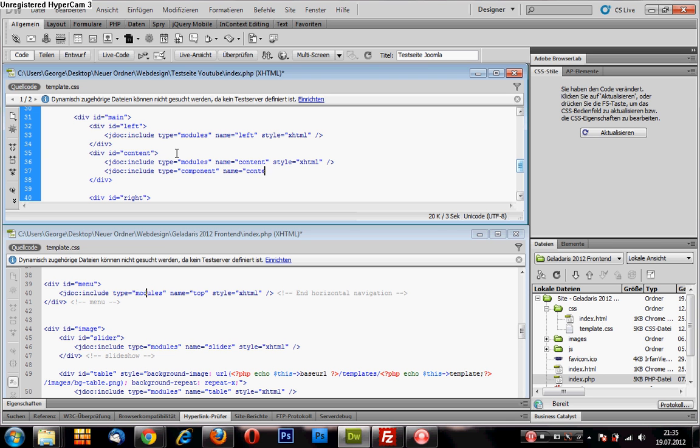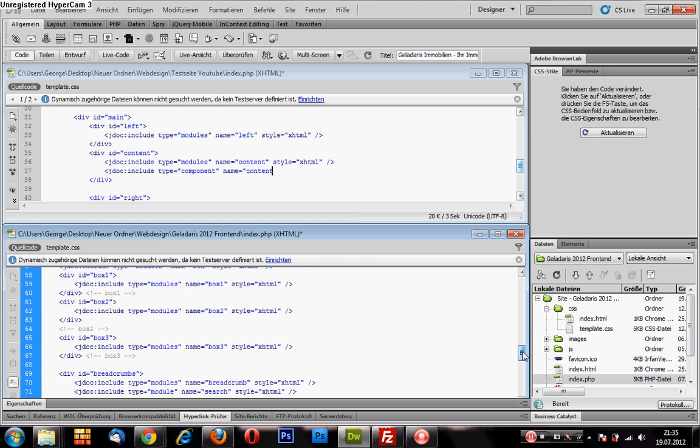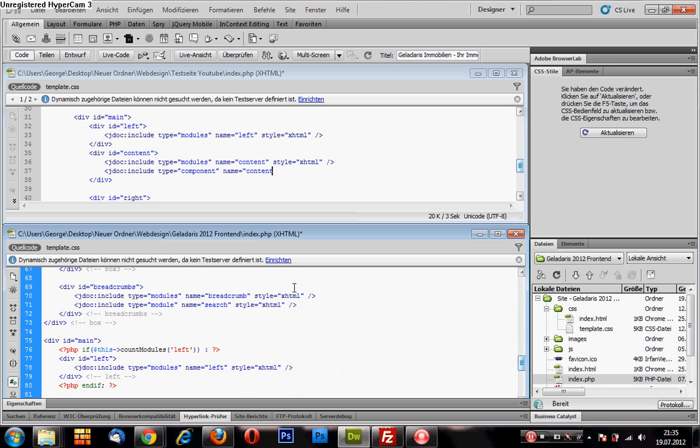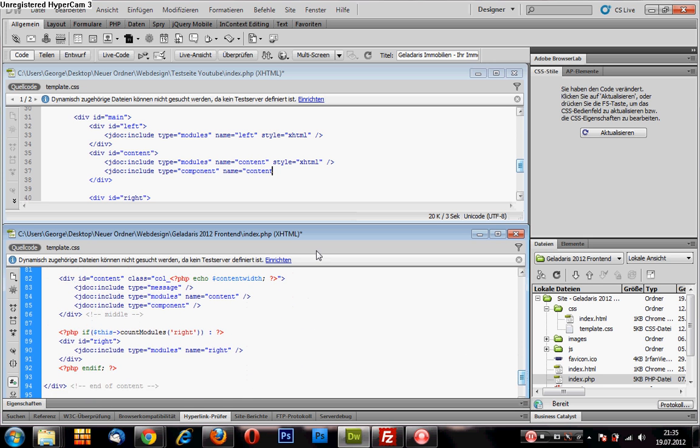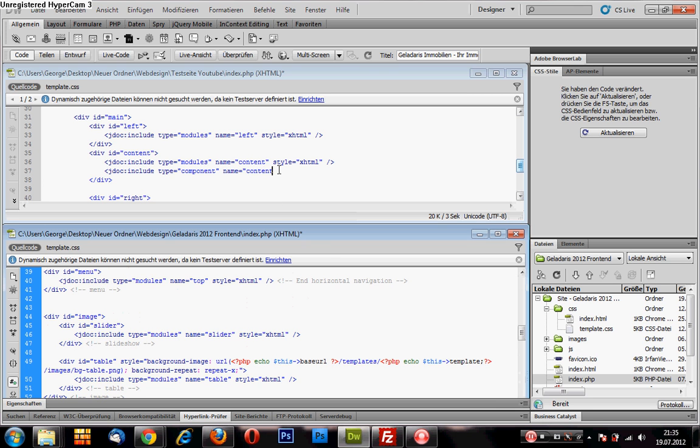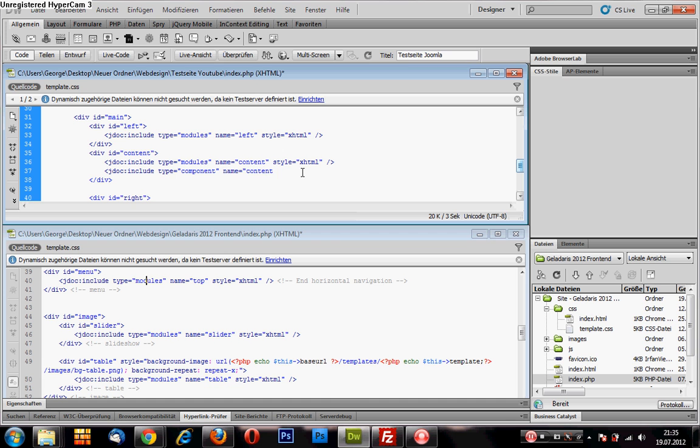Name it. I don't know how to name it, I have to look it up. Here it is: component, just component.